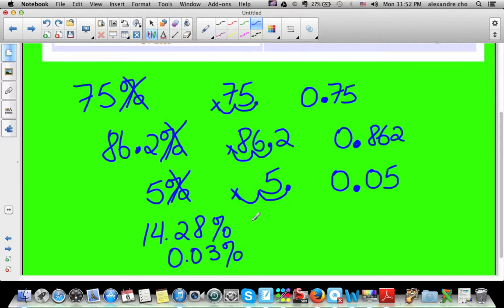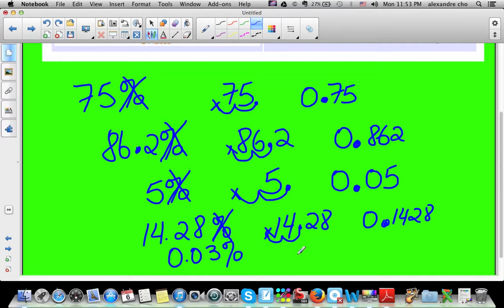All right, so step 1 here would be to eliminate this percent sign. So it becomes 14.28. Step 2 says move the decimal 2 places to the left. So we're going to go 1 and we're going to go 2. So that's my new spot where the X is. So cleaning that up, it would be 0.1428. And we add a 0 here in the front.